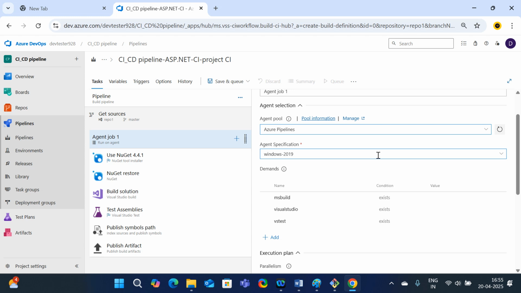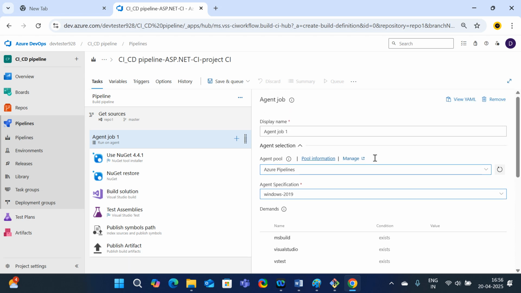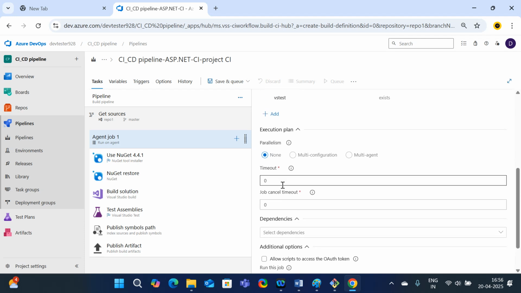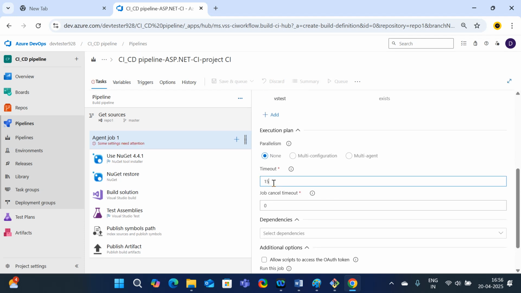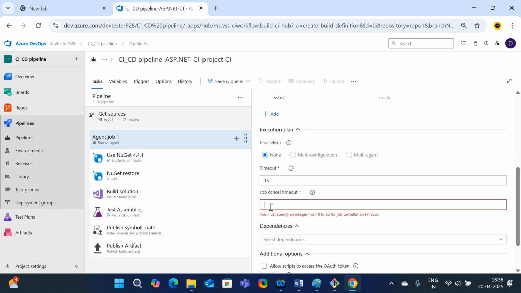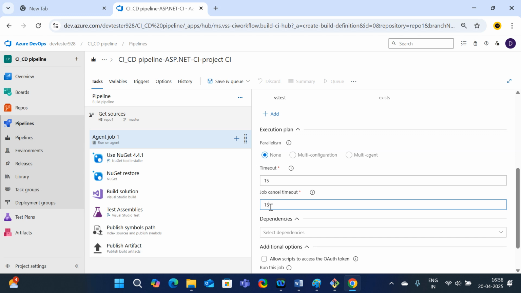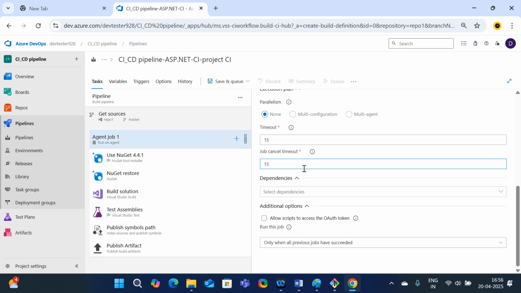Because .NET is a product of Microsoft, you can build the code with the help of a Microsoft platform, that is the Windows platform. Here, each and everything, as usual, leave as it is. If you want to change anything, I'm going to set some time limits. By default we know how much time a build will take. If it is taking more than that, something is fishy in that code. So in order to avoid that, I'm going to set timelines. If it completes within them, okay, otherwise the build pipeline will fail.